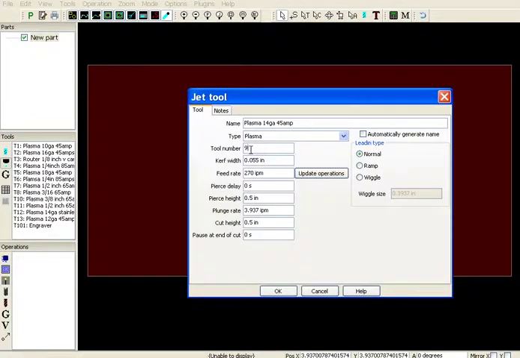The tool number does not matter at all for how it operates, except for the engraver. You'll notice mine is tool number 101. As long as you copy that tool out of your manual, you'll get that tool number as well. Kerf width and feed rate. These are the only other two settings we're going to need to change, and these come from the Hypertherm manual. Pierce delay all the way down, you're going to leave these the way they are, and we're going to set those settings with the actual control box with the automatic tool type control.